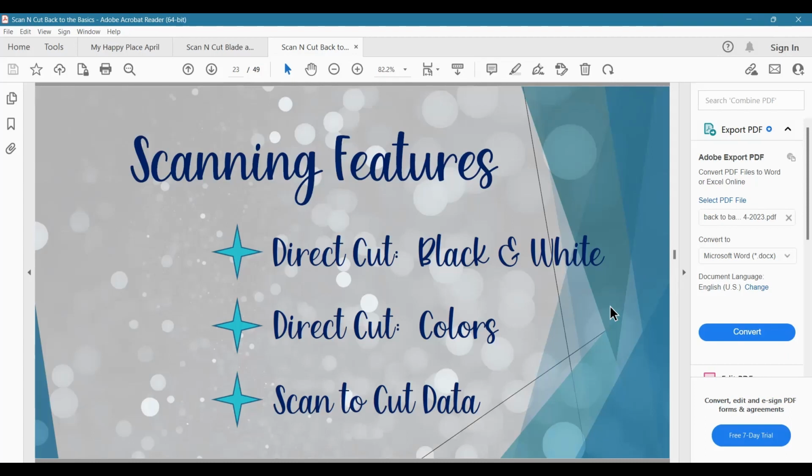So scanning. Scanning is something that we do to create designs. That is what sets this machine apart from everything else, in my opinion, in a really big way, is the ability to take a piece of paper and turn it into a cut file, an image that was nothing, and make it whatever you want it to be. So I do this a lot, whether I do it in my computer or I do it on the machine.